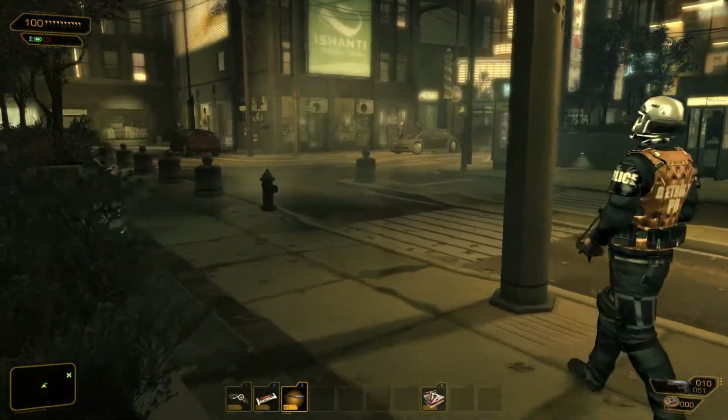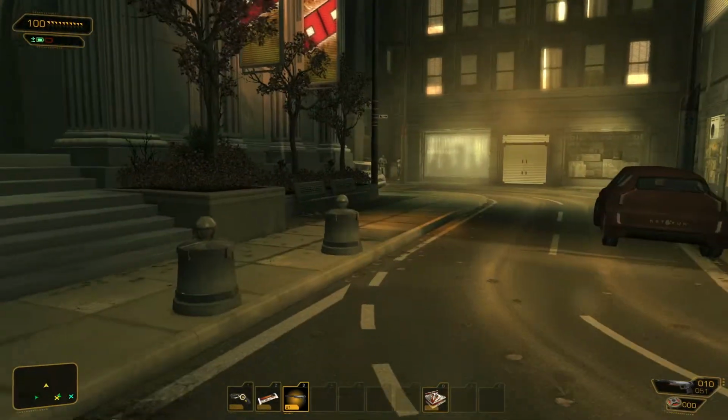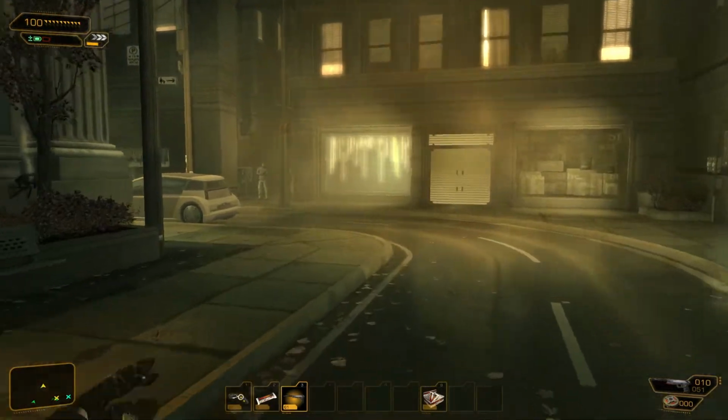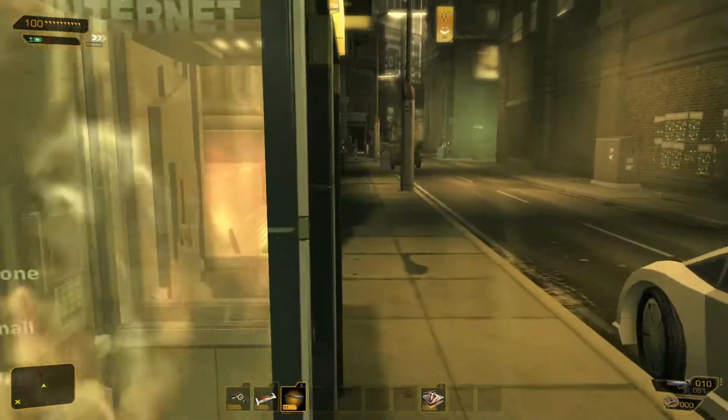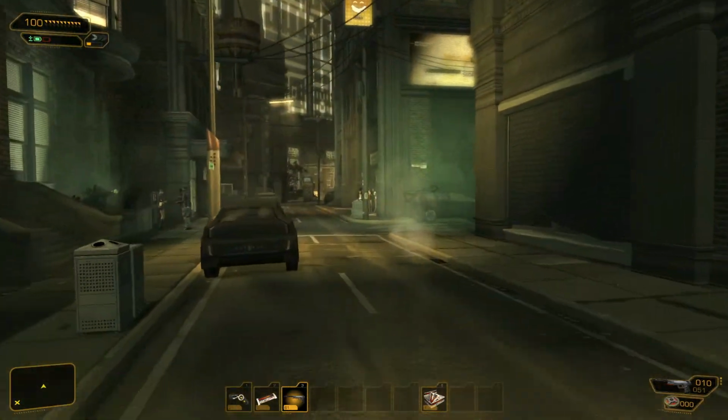Have I gone the wrong way? Where's the police station? I need to get in. Adam's apartment. Oh no, it's around here, which is on the corner, right in front of us.